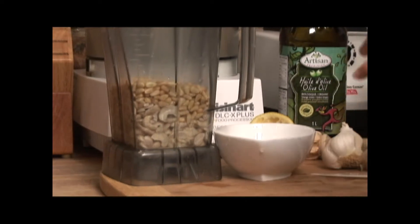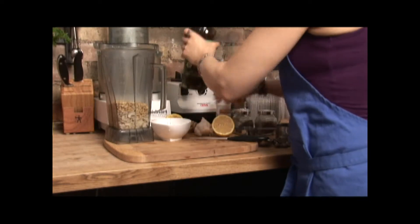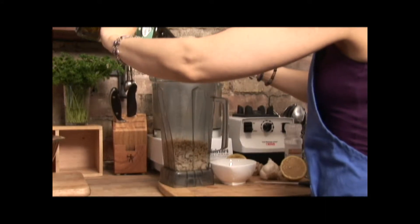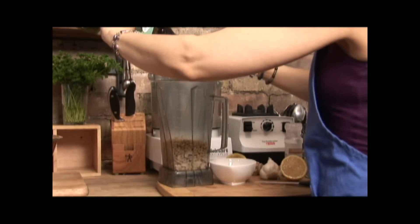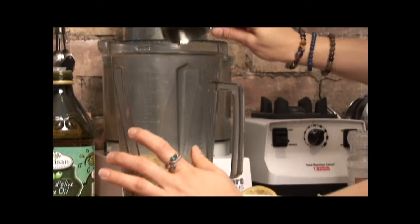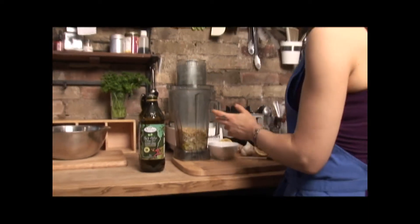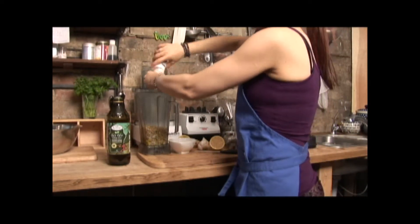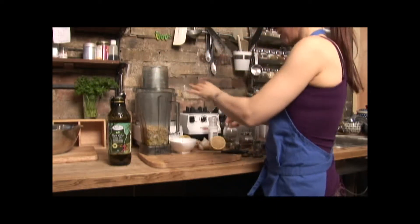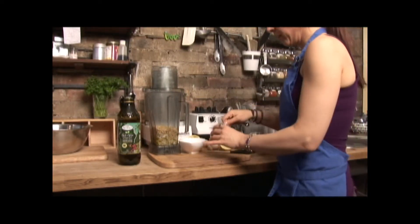Almost all of it. Half a cup of olive oil — this is a half cup measuring cup. It's a very creamy, decadent recipe with all the pine nuts because pine nuts have a very high fat content, and there's a lot of olive oil in this one. It's not one of my personal favorite sauces, but those who like it like it a lot, and this is quite a delicious recipe.